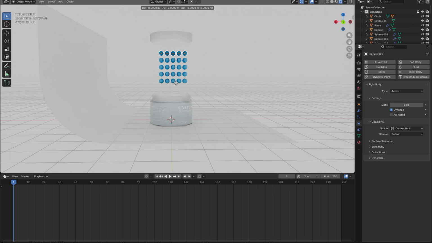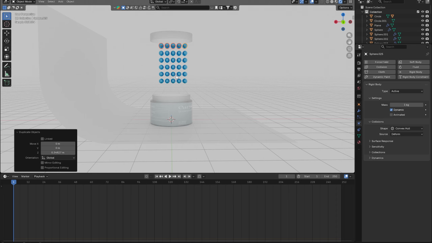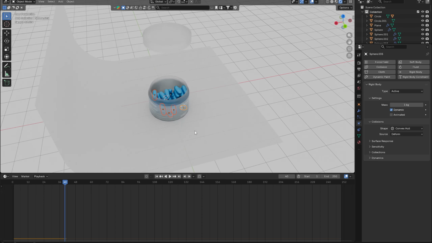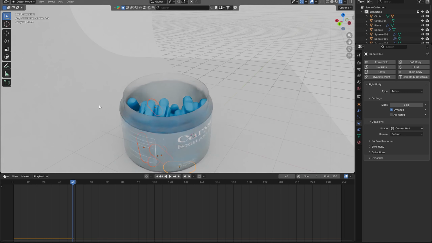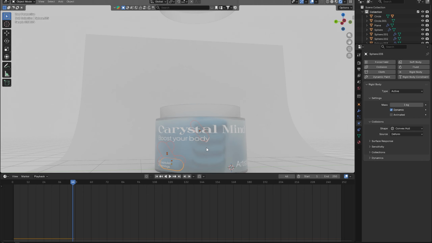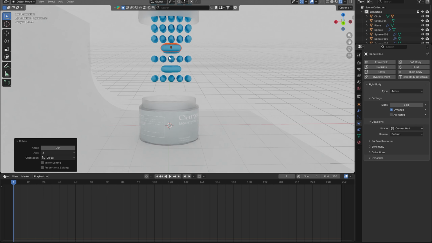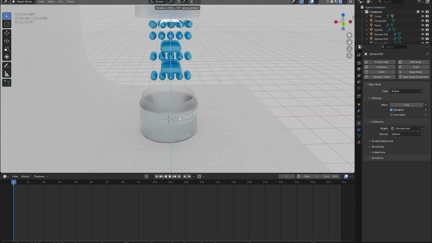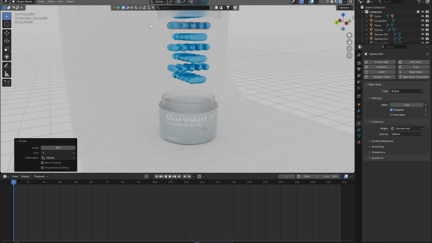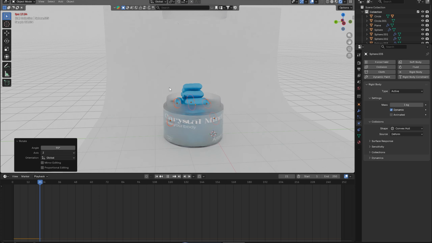So I'm going to duplicate that again and Shift R. Now just hit play and let's see how our products are going to settle down. But still they sort of stack over here. I want it to be more distorted. So what if I just rotate this thing on Z axis by 90 degrees, and then rotate this on Z axis by 90 degrees, and then rotate this on Z axis by 90 degrees. So now my product is going to fall randomly.